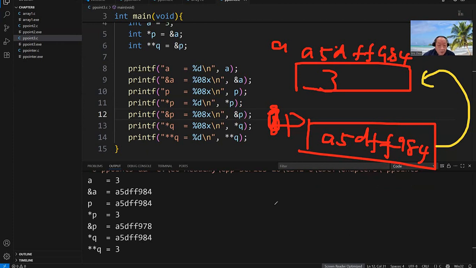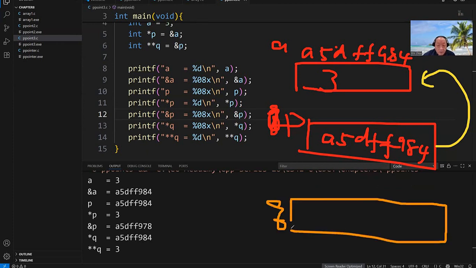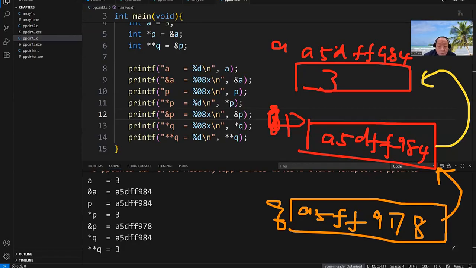Then you do have a Q value storing A5FF97A, and it's pointing to here. Okay, it's pointing to the address here. So this address is A5FF978. Okay.